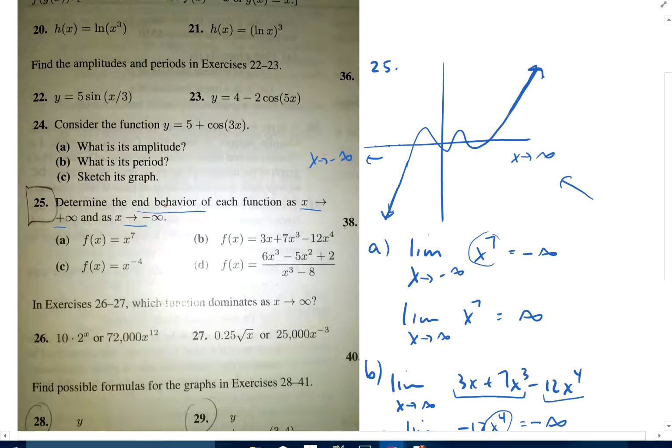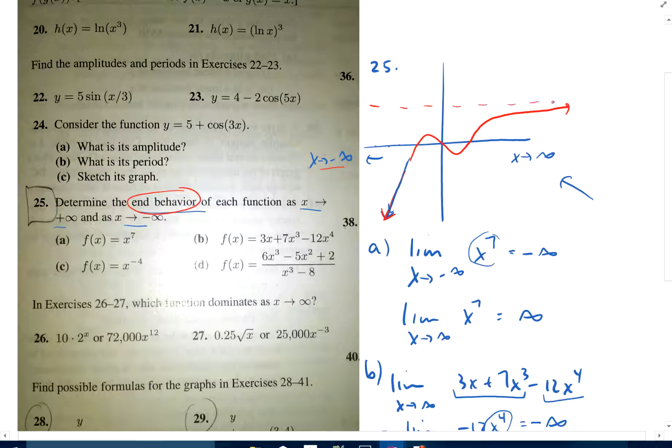What does that mean? First of all, end behavior. That would be, for example, on this function, the end behavior is as x goes to infinity, what's happening to this function out here? As x goes to negative infinity, what's happening down here? Here it's obviously going to infinity, and here it's going to negative infinity. But it doesn't have to. It could do this.